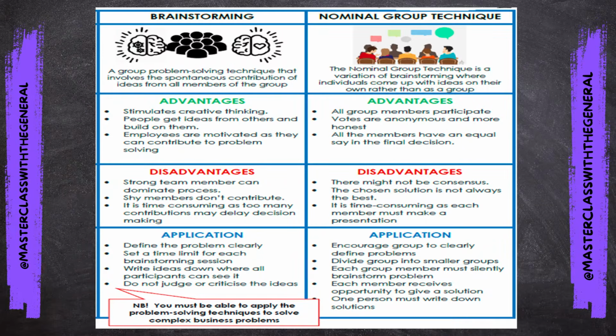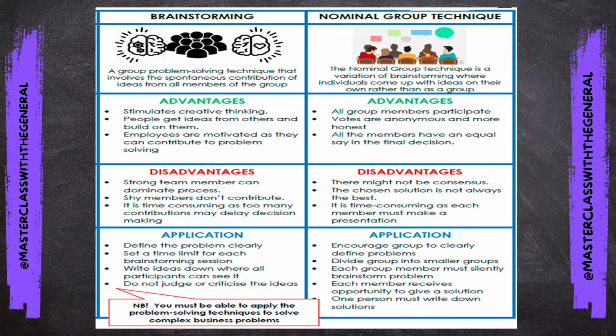Let's look at the application. Sometimes in an exam, we are asked to actually explain the steps or to give the steps of how to apply these techniques. Let's start with brainstorming. Number one, define the problem clearly. So since we're in one large group, maybe it can be written on the board. This is the problem we're dealing with, guys. It must be explained clearly for everybody to understand before we start deliberating.